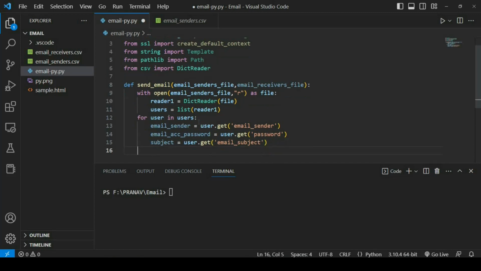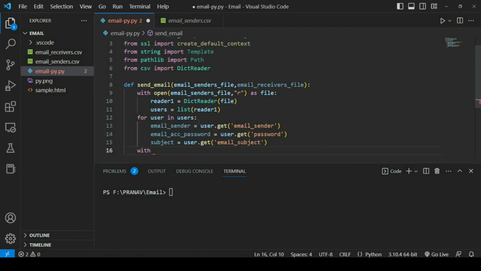Now we have the email sender, email account password and the subject. Now we will need to do the same for the email receivers file so as to get the name of the receiver and the email address of that receiver. So let's do the same for the email receivers file.